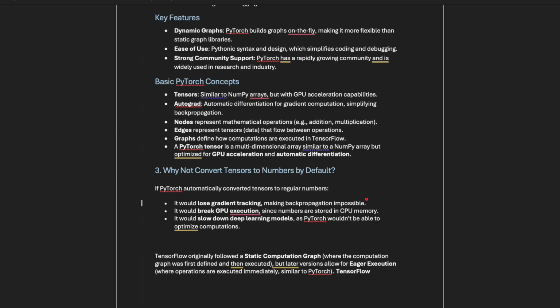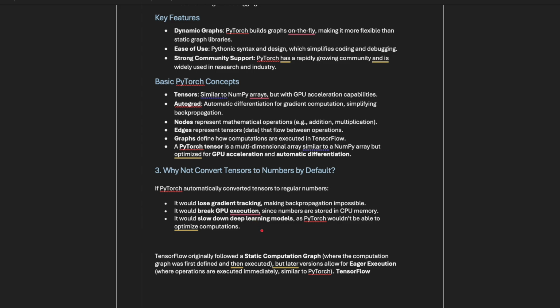So tensors are helpful for PyTorch to not lose the gradient, and it also helps in GPU acceleration capabilities if the answer is given in tensor format.